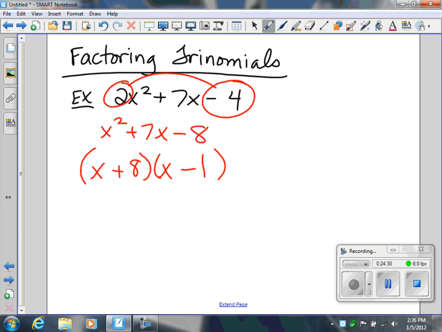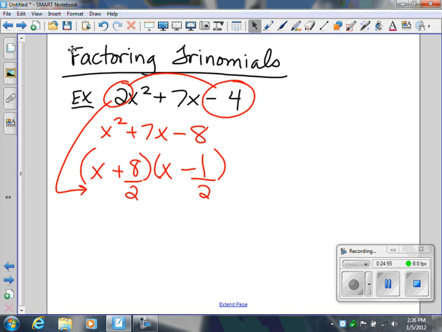Bring back out the negative 8? No? That's 2. Oh, we got to remember that too. Here we go. And I always go with my arrow, so it keeps me remembering what to do. So I'm going to divide the 2 into 8. And I'm also going to divide the 2 into what? Negative 1. And I write it messed up like that on purpose.